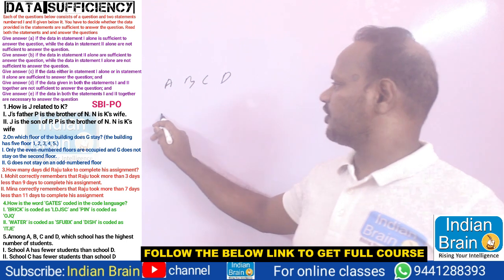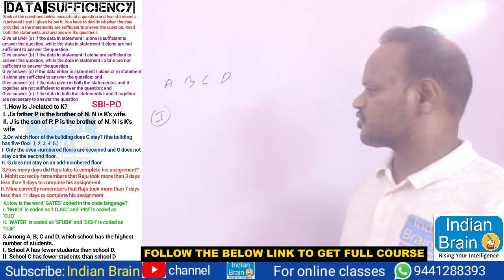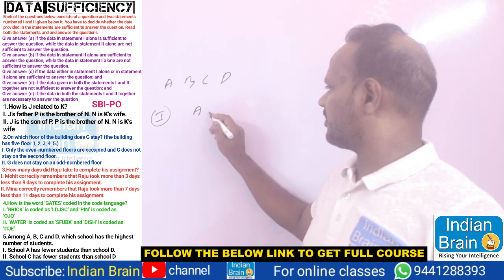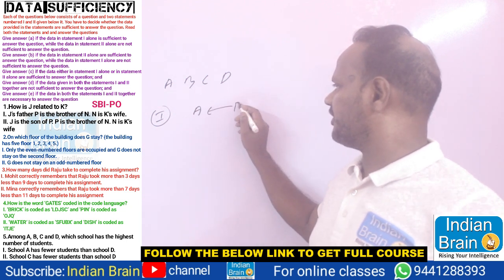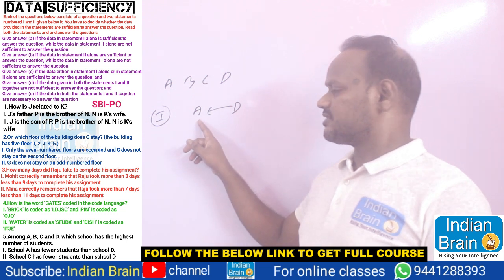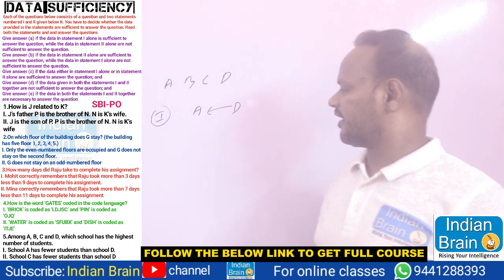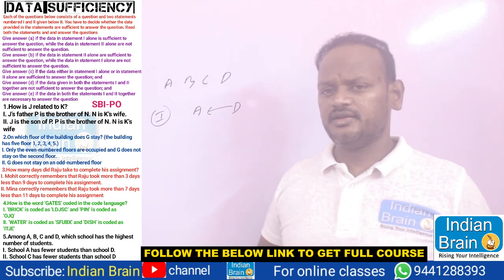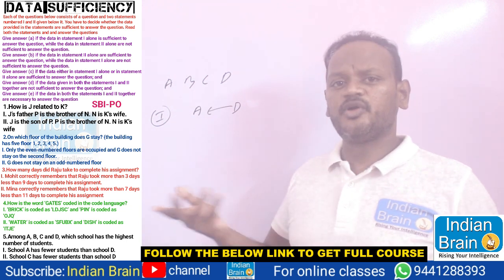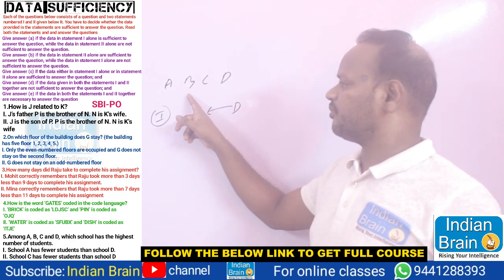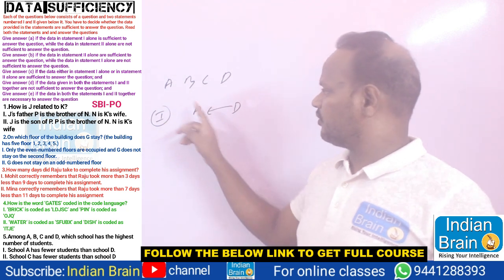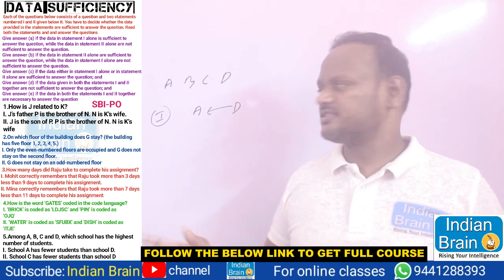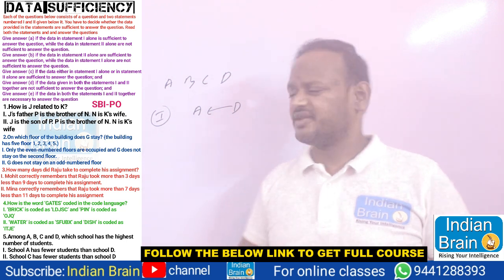Okay, fine. According to first statement, school A has fewer students than school D. School A has fewer when you compare to D. So logically, A has less when we compare to D. Of course, we can analyze it. Then what about B and C? We can't say, right? Maybe D will be higher, but how can you decide it? It is not possible. Why? Because we have B and C also. A will have less than D value. Then what about B and C? They may be greater, right? That's why we cannot decide with the help of first statement. Very simple question.